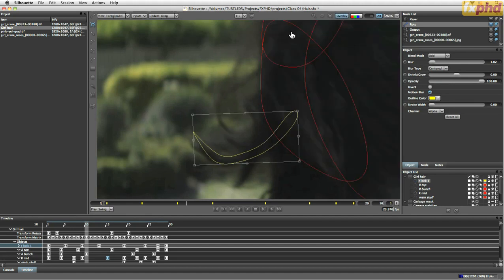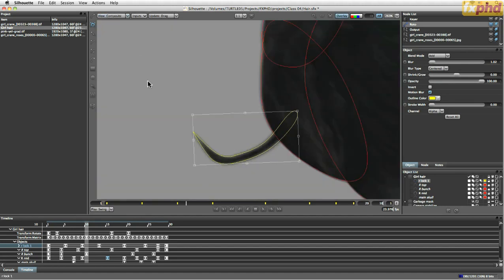So background back to none, set that back to composite and just have a little look at that, turn the overlays off. So we can really see the difference between inner blur and centered blur there. So you just choose whichever one is suitable for you.